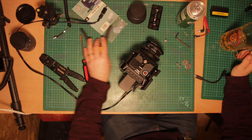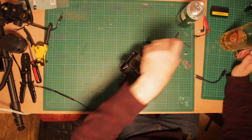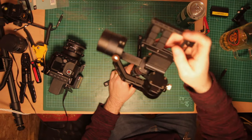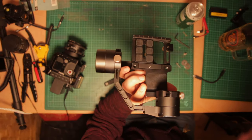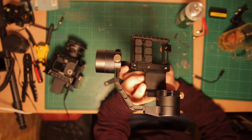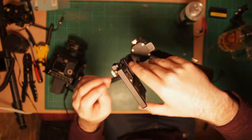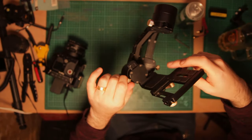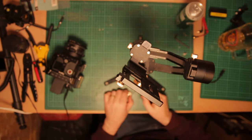I think if we clear everything off, we've got some screws here, and we'll bring in our gimbal. Now, hopefully, we can get this in focus for you. There we go. Yeah, I'm using quite a small screen. All my good stuff's on, again, on set. Yeah, okay. That's our tightening knobs.